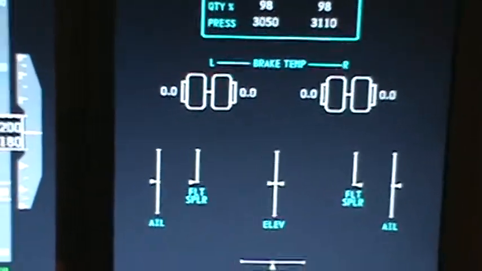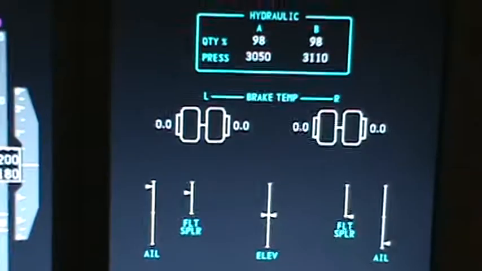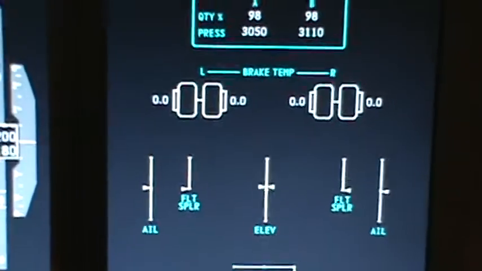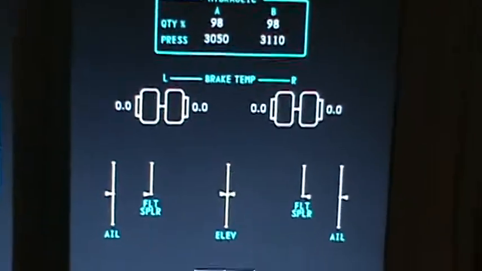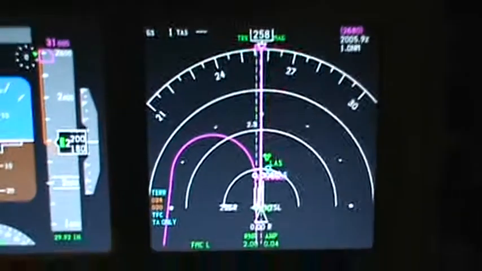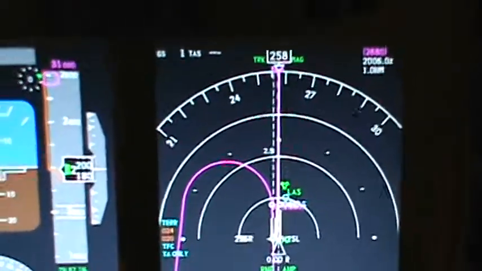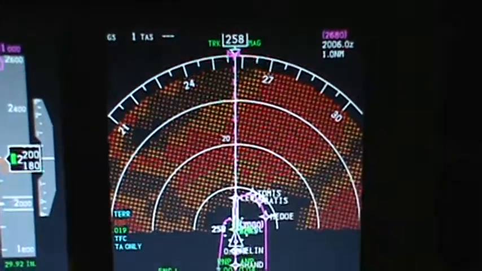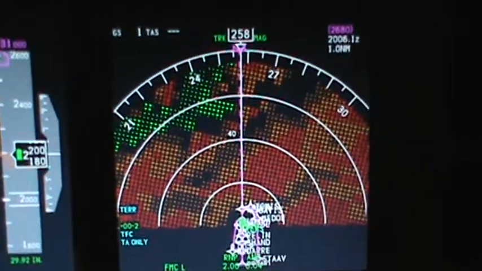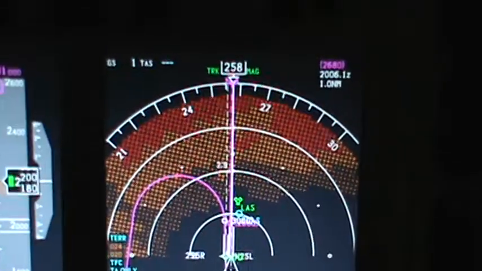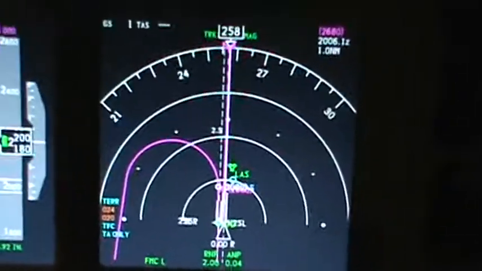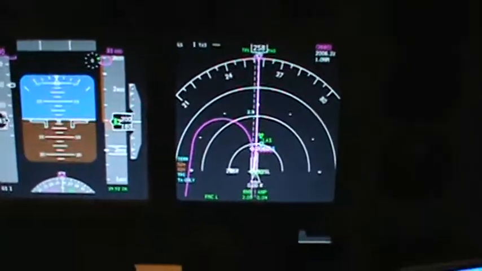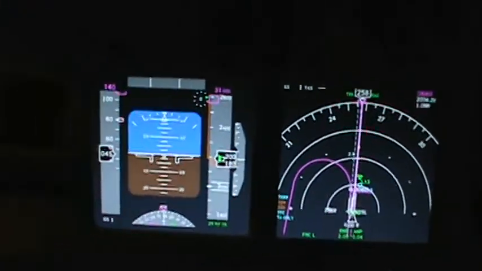Do a little flight controls test. It's nice, rudder is working nicely. Again, everything's really smooth. Go back to the navigation panel. Oh, something you guys might be interested in. I'll just zoom out on here and maybe you can guess at what I'm hinting at. And I'll zoom back in again. If you did not understand what I was trying to show you, well, then we're just not keeping up with the times now, are we?